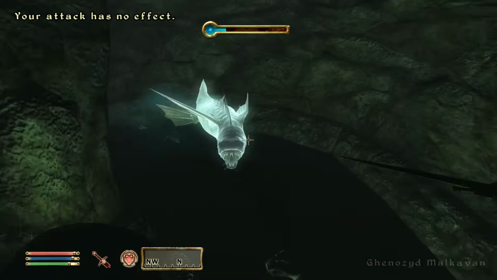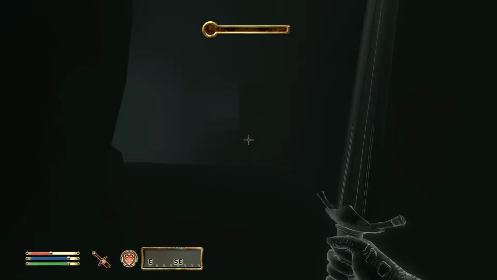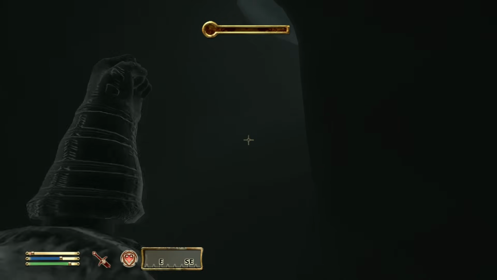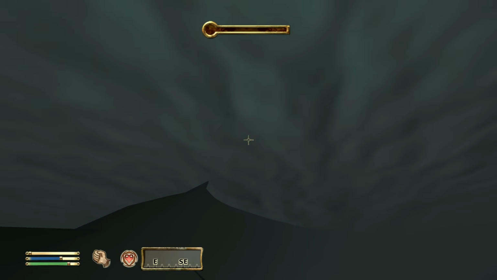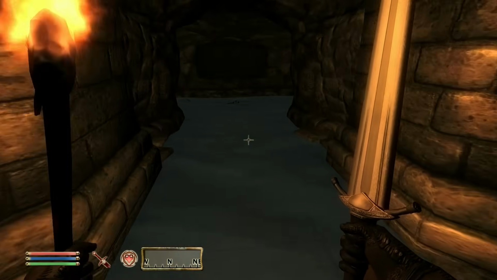Gonzoid Malkavin. My attack has no effect. Great. I need, like, a silver weapon. Uh-oh. I'm gonna drown. Is that a ghost slaughterfish? Interesting. Am I actually gonna die? Shit. Well, I'm gonna need to find some weapon to hit that slaughterfish with. Great. I didn't think I was gonna drown immediately.